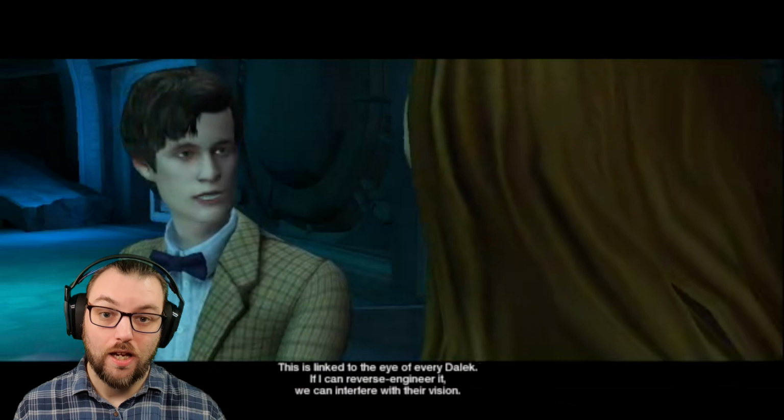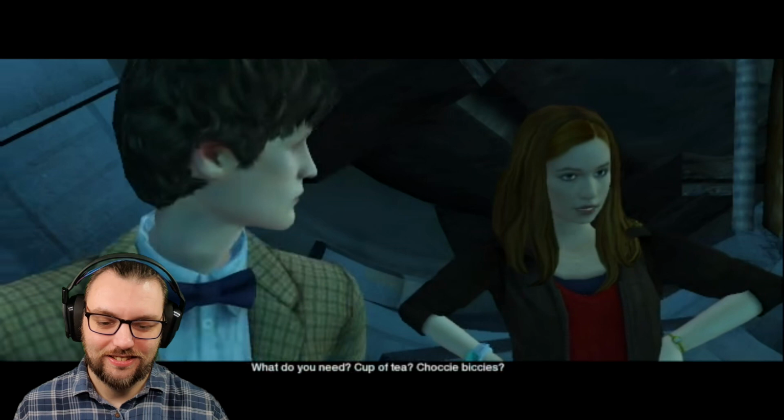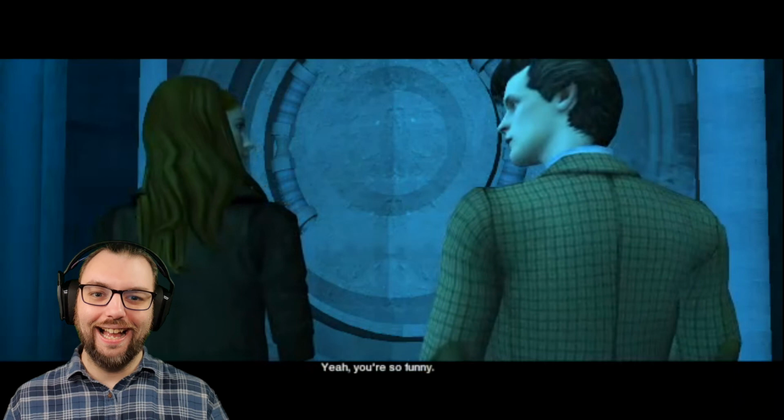Of course. Oh, I think I know what's coming. Yep. Could you pop next door and rustle me up a couple of things while I get started on this gizmo? What do you need? A cup of tea, chalky bickies? A Dalek gun and a Dalek eye stalk. I recommend looking for salvage rather than a live one. Yeah. Yeah, you're so funny. Let me open this door for you.